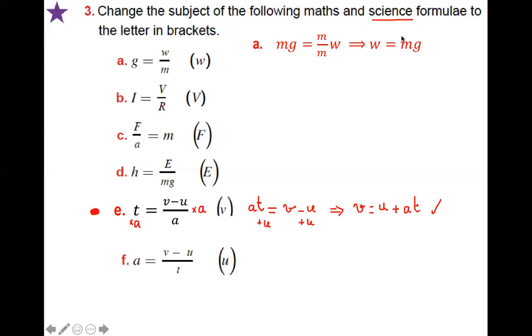But I've done a couple of them, and then I just do another line to swap it over so that whatever the subject is, it's on the left-hand side. It's natural to do when you've done quite a few. Eventually, you will write less and less as you go. But it's a good way to present your work, to say, I started with g as the subject, and now I've finished with w like they've asked me.